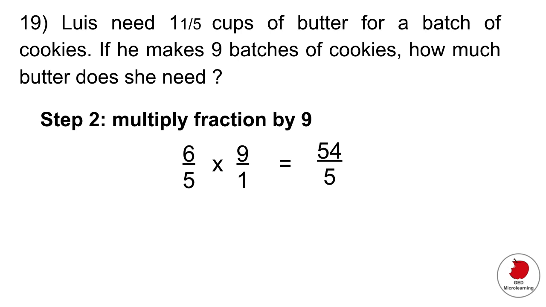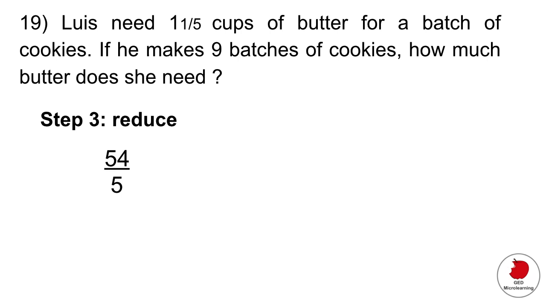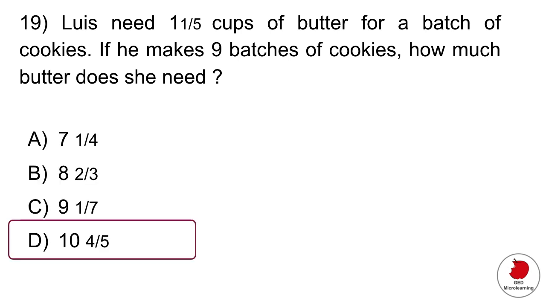And of course, you have to do the next step, which is to reduce this fraction. So 54/5 can also be written as 50/5 plus 4/5. So why do I do this? Because, as I said, I want to reduce it to its simplest form. So if we take the first fraction, 50 divided by 5, that's 10, right? Plus 4/5, that would give us 10 4/5. So that's the final answer.